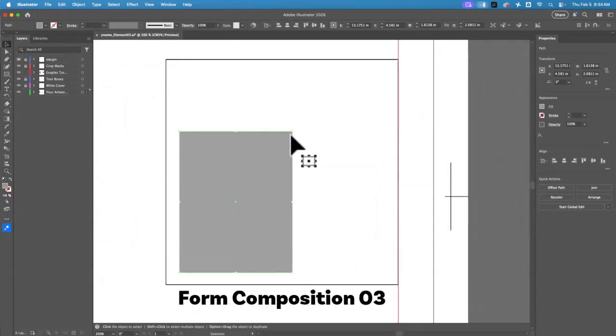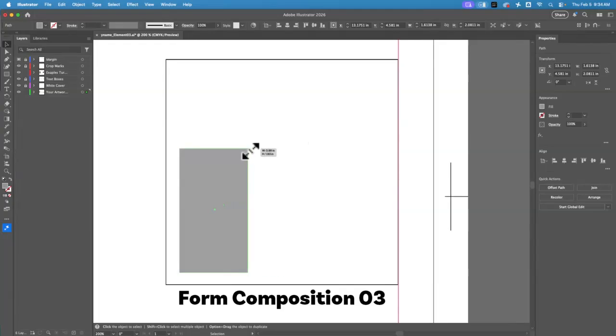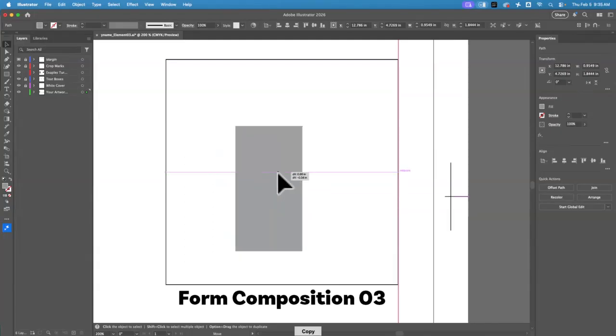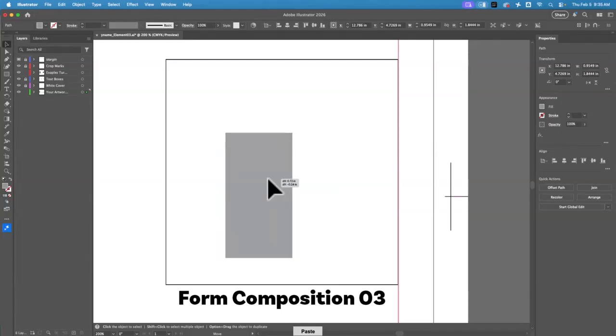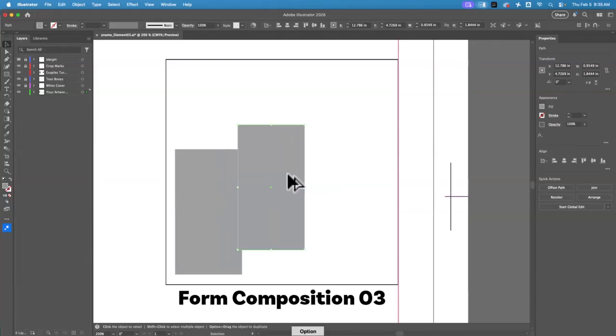This is using arrange and color. So I'll do copy, paste. There we go.